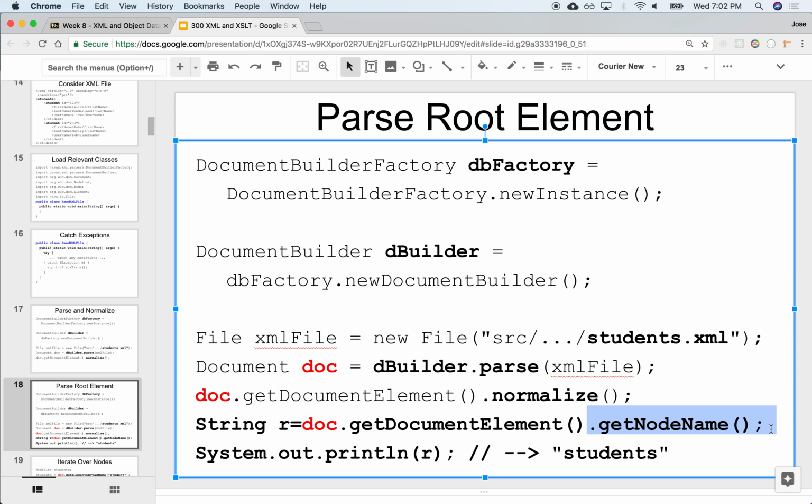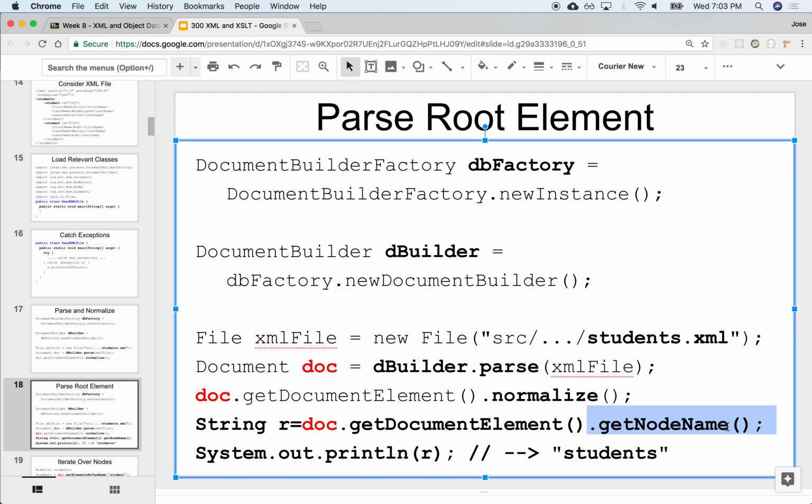So everything is a node, but there are different types of node. There are text nodes, attribute nodes, element nodes. There are many different nodes represented in that document. Not just each element, but each element might have attributes. Each one of those attributes is also a node in this tree, and any text that you might have embedded in there is also considered to be a node.